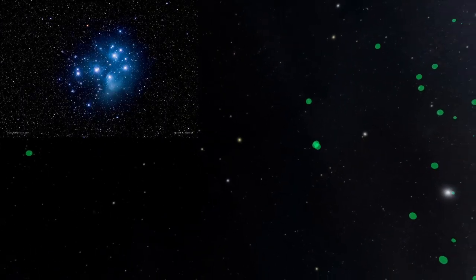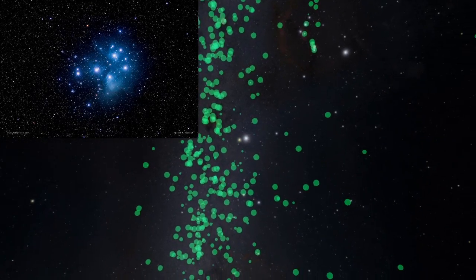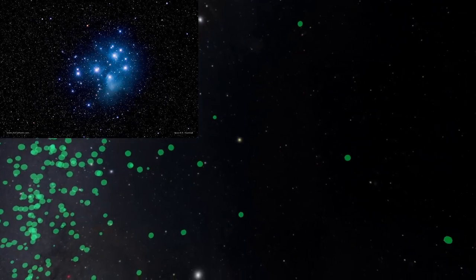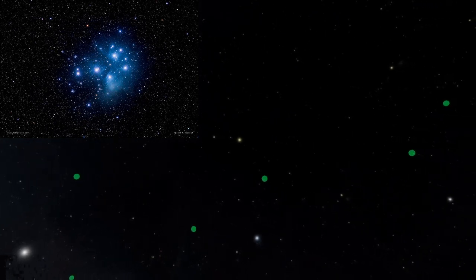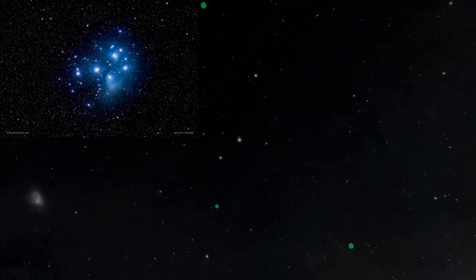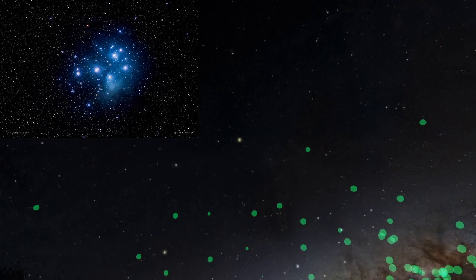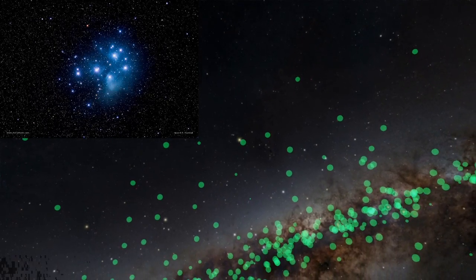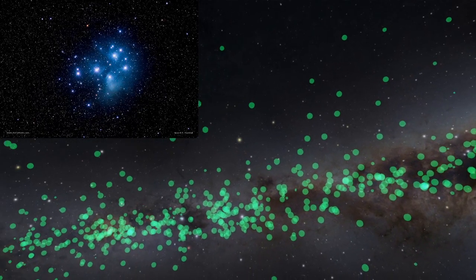One of these open clusters is the Pleiades cluster, which is something that you might hear us talk about, especially in our winter shows, because the Pleiades can be seen up in the winter sky in or near the constellation of Taurus the Bull. And this is a classic example of an open cluster. It's a small group of stars, usually, you know, less than 1,000, that are loosely grouped together. And a lot of them tend to have a bluish glow to them. And that's because these are groups of young stars. And when you have a group of young stars, you have some of these big, hot, blue stars, and they're so bright that they dominate the light coming from this group, and it makes the whole cluster look bluish in color. Now, that's just one type.